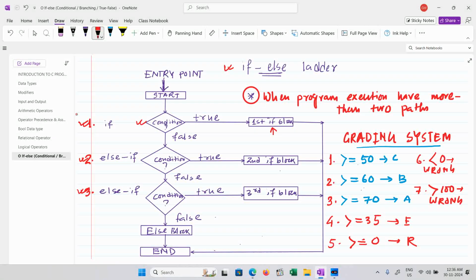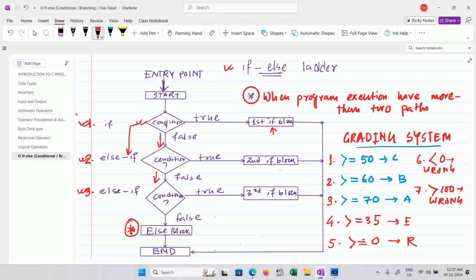Suppose condition 1 is not true, so your program control will move further to check the second condition. If the second condition is not true, it will move further to the third condition. Now if none of the conditions is true, then definitely the else block is going to be executed, right? So that process is called if else ladder.